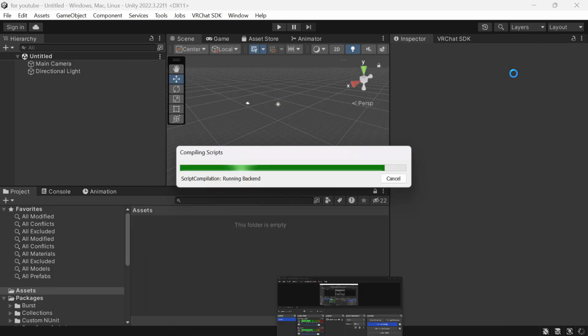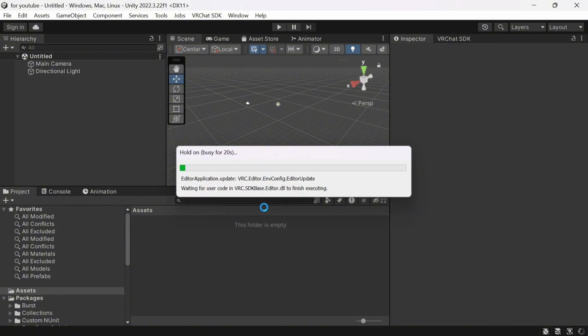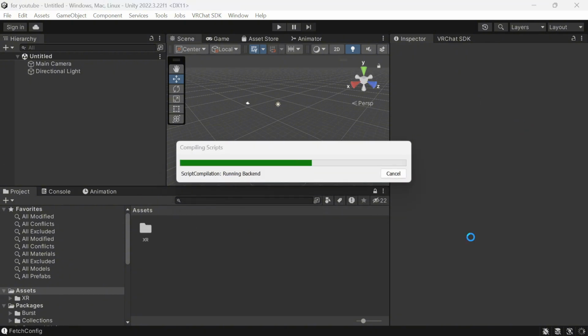It looks like it's almost done loading. 2022 is usually fast for some people. Unlike me, my internet's ass. It loads pretty slowly.